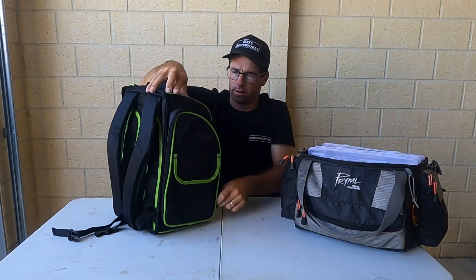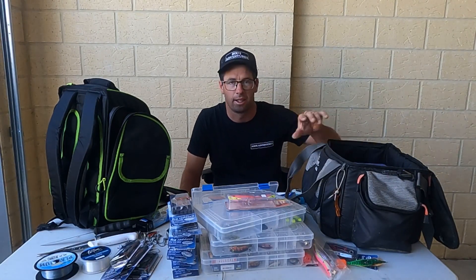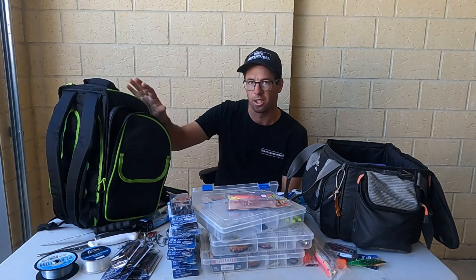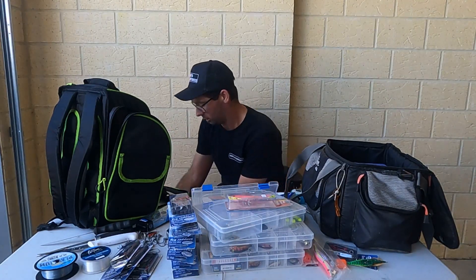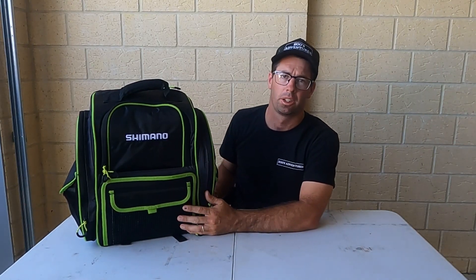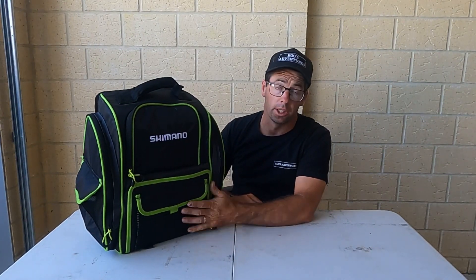Basically this new bag is more efficient and has way more organization. I'm going to clean out the old bag, shove everything into the new backpack and show you what it looks like. There's a lot of stuff that was shoved in that old bag. At least now these are all going to have their own compartment in this big Shimano backpack. And there's even more down here — more jigs and lures. All right guys, it is fully loaded now — just unpacked the old tackle bag — and I can tell you it's still pretty light. You can chuck it on your back, no worries at all, and you've got all your gear in there. Let's start at the top.